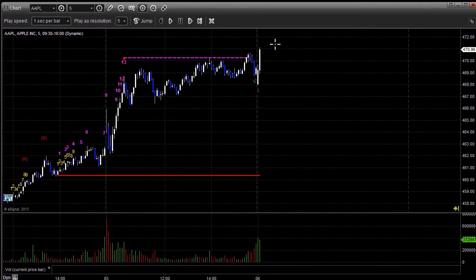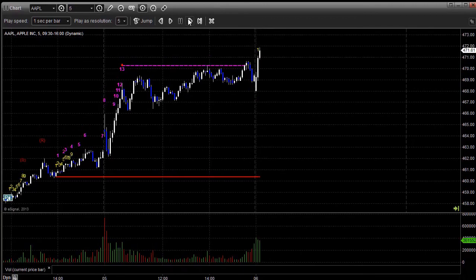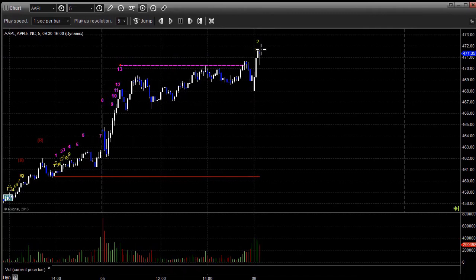picked our entry point. So here's that same opening on Tuesday on the 5-minute chart. Again, the gap down, small gap down, the rush. This was that top point right here from the 30-minute risk line. Okay, on the 30-minute chart. Now we're on the 5-minute chart. And you'll see we start to roll over at that point.